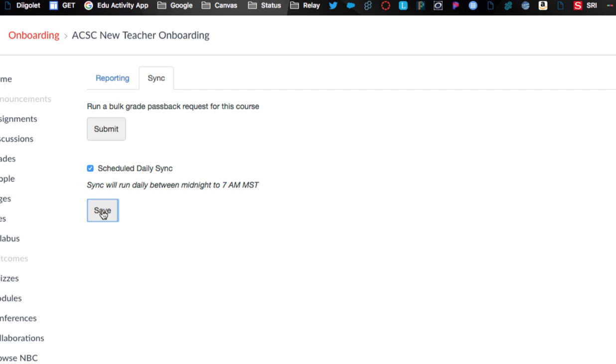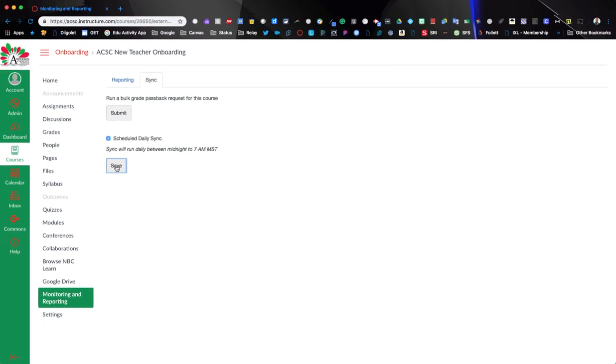You won't have to think about when you are sending grades and remembering to send your latest grade, because it will happen each night automatically. Some things to think about here is that if you change a grade after the sync happens, it will need to wait until the next sync to update that. So if you want something to happen right at that moment, you would still need to go back to the former process and sync grades immediately.